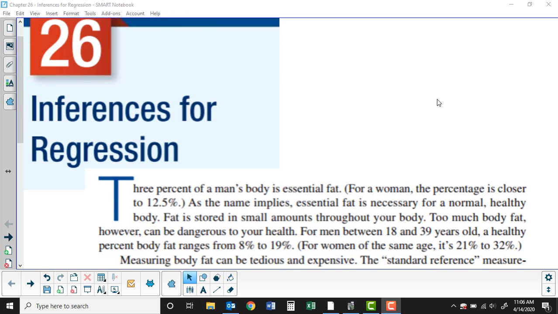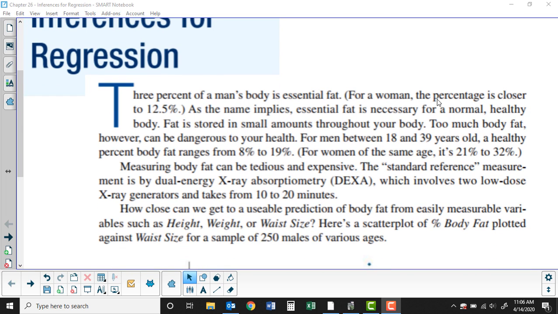But what we're trying to do here, the problem says that 3% of a man's body fat is essential fat. For a woman, the percentage is closer to 12.5%. As the name implies, essential fat is necessary for a normal, healthy body. Fat is stored in small amounts throughout your body. Too much body fat can be dangerous for your health.